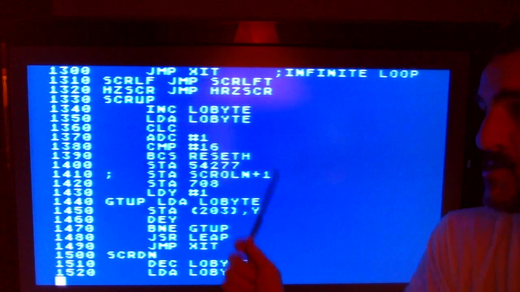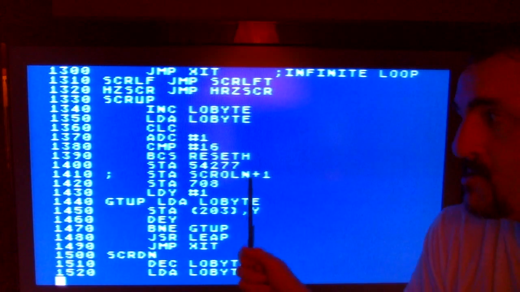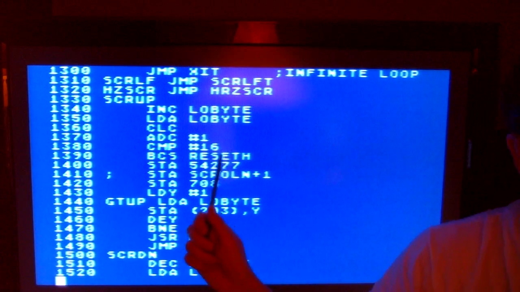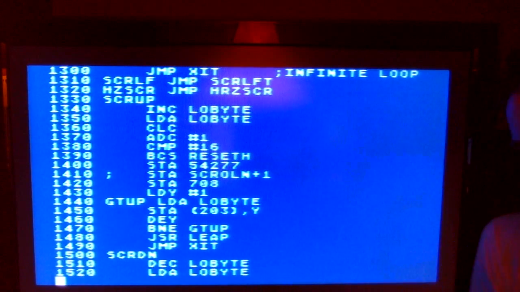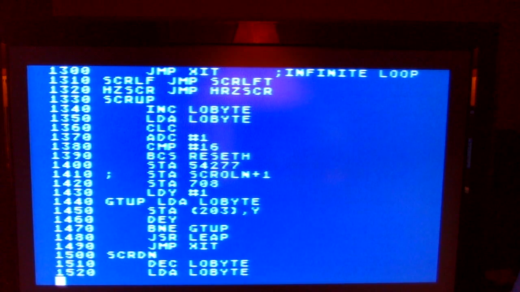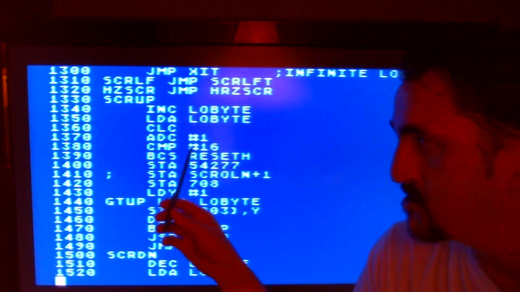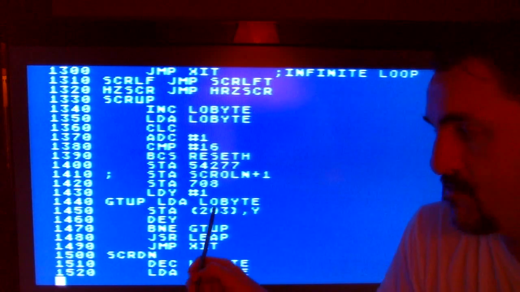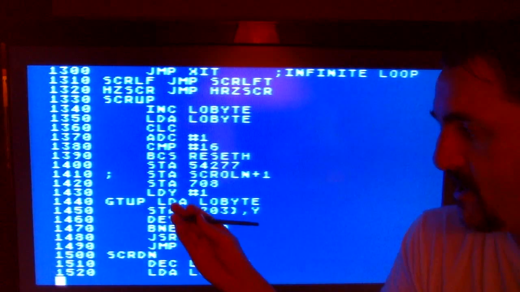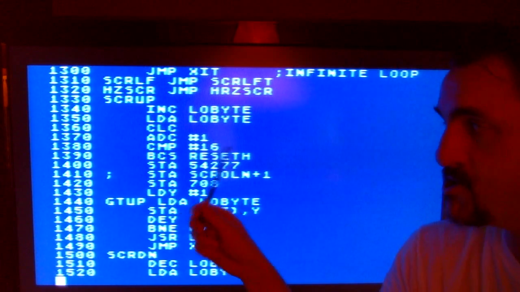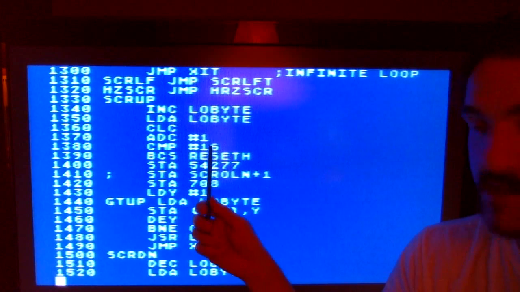In this generalization, we're moving it up, so we don't want to scroll it too far. 16 scan lines, and it varies from mode to mode. As I showed you earlier, maybe I didn't explain it a lot, but I'll go back over that one. I did show it for a second here. Keep in mind, what I'm doing here is checking the scan lines in the computer. When you see those lines going up like that, as the lines are scrolling up or scrolling down, depending on which way I pushed it, it's checking to see what scan line you're on.